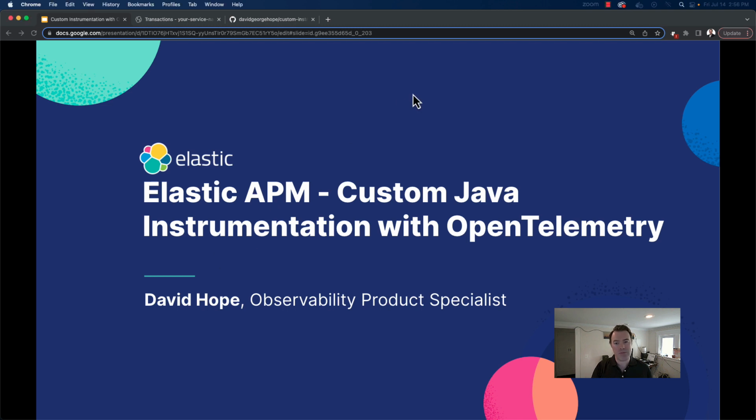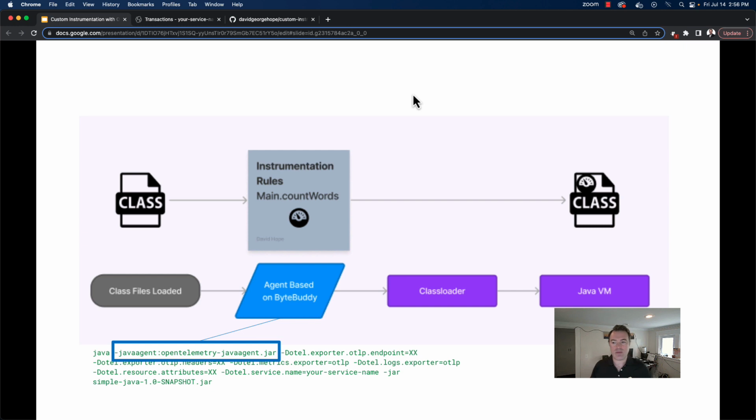Now, why wouldn't it be supported? Well, the way that APM works, especially with automatic instrumentation, is that when the JVM loads a class file, it is possible to tap into that loading mechanism and change the class file to add your own custom code. And that's essentially how APM works. With APM, before your application starts to run, before the classes actually get loaded, we do some manipulation of that class file to add some code in to do performance monitoring.